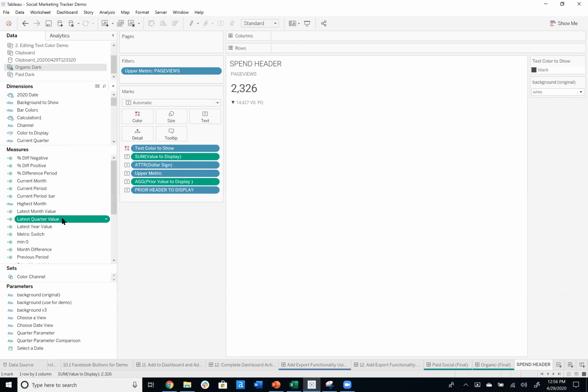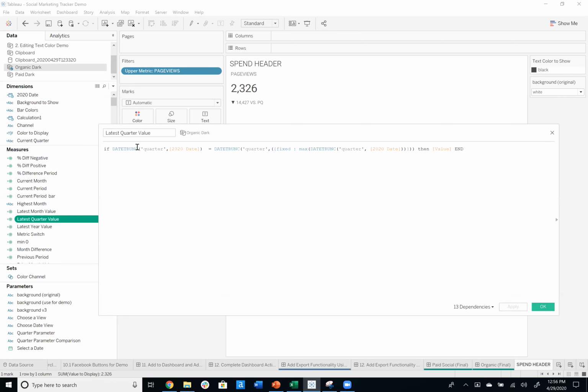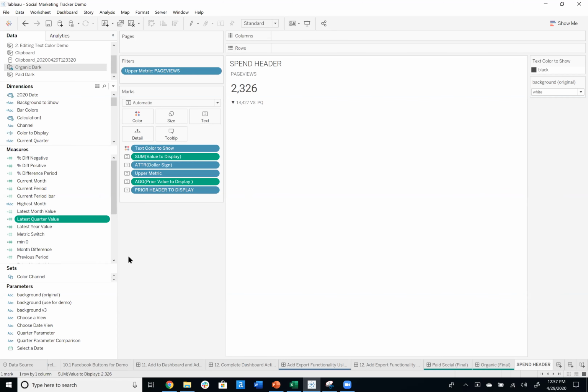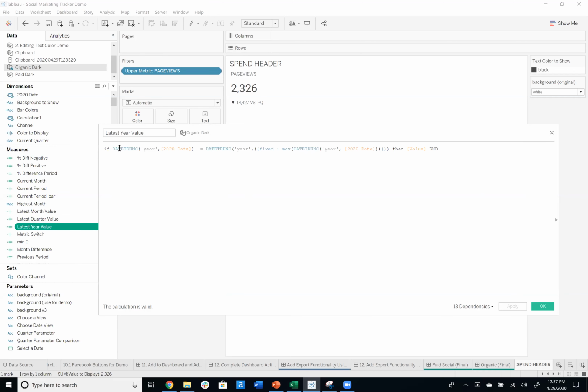And I did the same thing for the quarter. So if the quarter in the data set is equal to the max quarter available in the data set, then show the value. And then I did the same thing for the year as well. The difference between the fixed version of this and the regular version of this is that the fixed version is determining what is your max value in the data set. What is your max year? What is your max month?